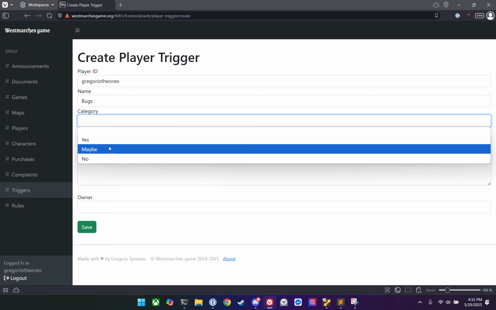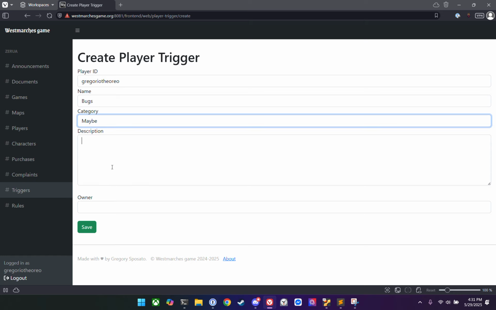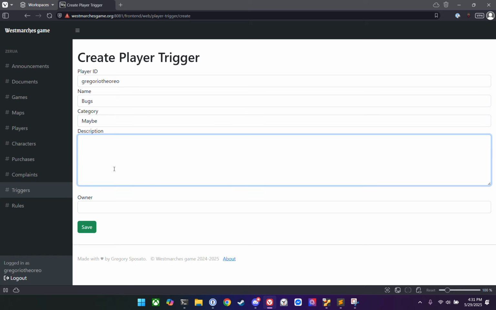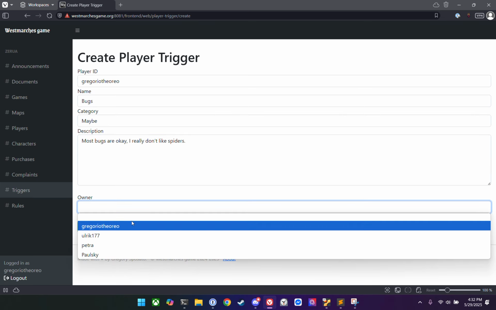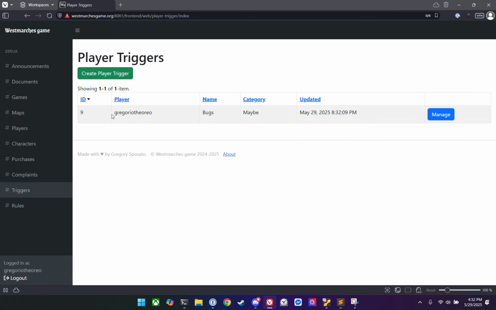So for bugs, I'm going to put maybe, and then for the description, I'm going to put most bugs are okay. I really don't like spiders. Okay. And then we just hit save, and now this trigger exists within Westmarchesgame.